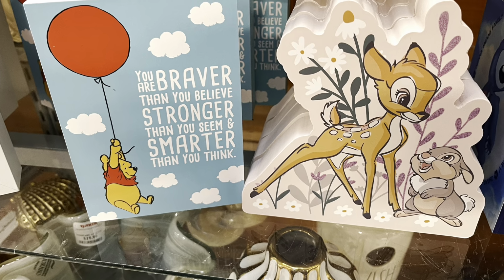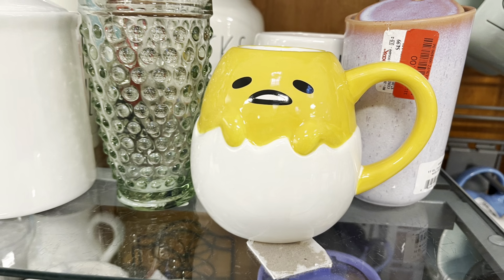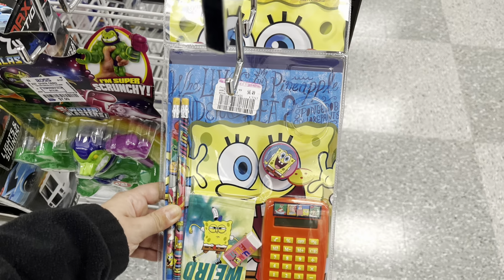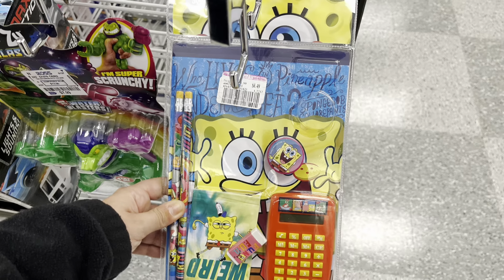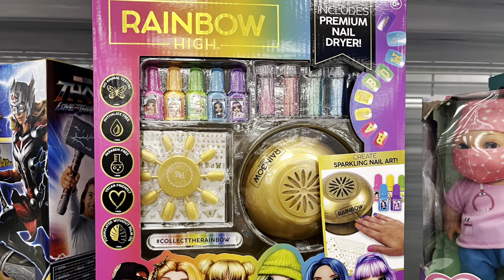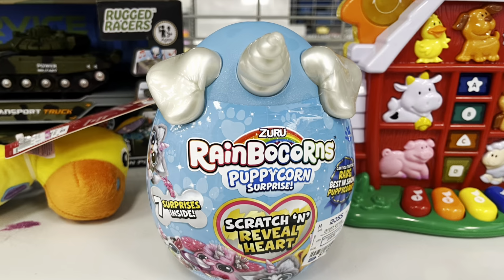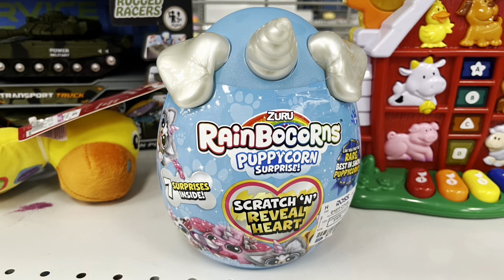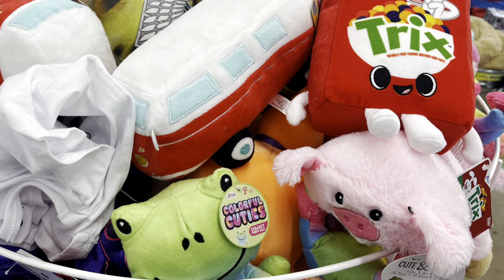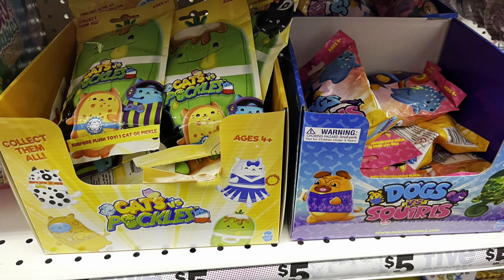Lots of fun finds. Really starting to see some interesting items pop up at Burlington, Ross, Marshalls. So if you have those in your area, do keep an eye out on those. If you are a fan of Rainbow High merch, they always seem to have it, even the odds and ends stuff. Or if you're interested in Rainbow Corns or maybe the Mini Brands, they really seem to be getting tons of that into all those discount stores, so do keep an eye out.